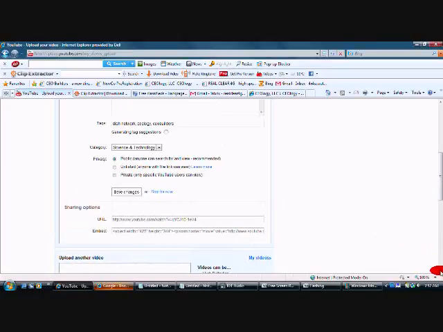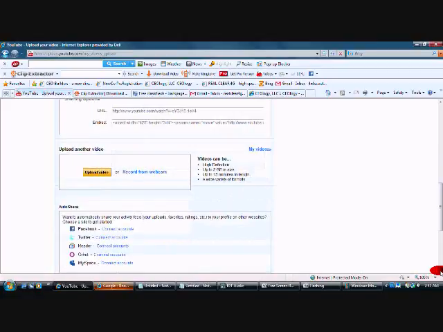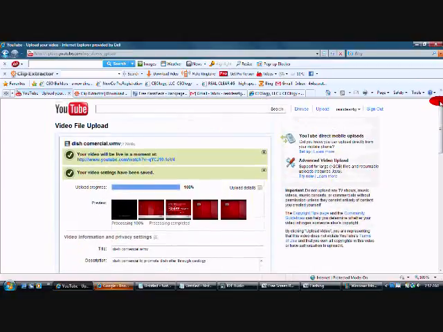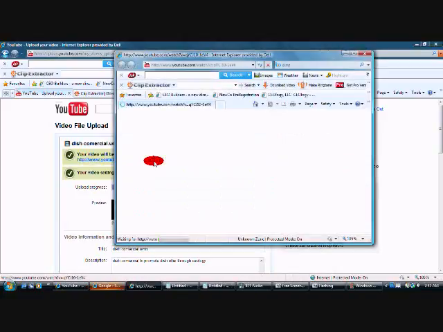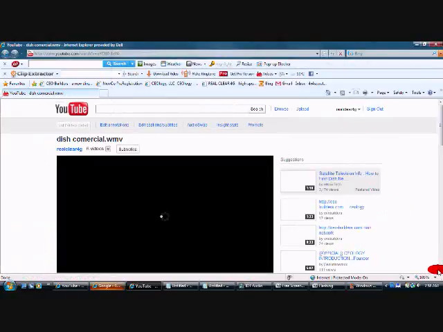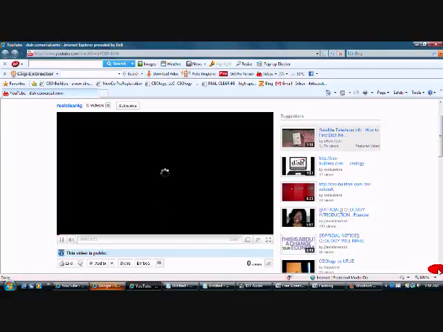Okay, now that it's saved, we'll go up and hit the little green bar, and it'll take us to the page where YouTube has put our video. Here we go. There's the little box, and we'll just click on that, and that's probably going to open a separate window for that, I believe. There we go. This is our new window, and it's going to open up the page with our new video on there, all downloaded on YouTube. Just give it a minute to load up there. Now see, this is your Dish commercial.